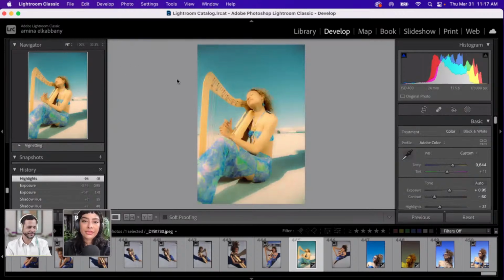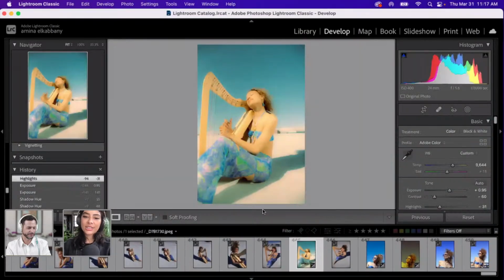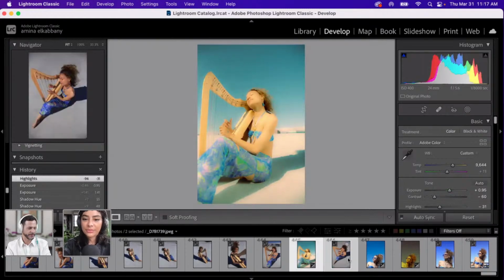There we go. Love it. Okay, this looks really dreamy. It's so cool. How did we get that so ethereal from where it was originally? That's nuts. I really love that. That's so fun. So let's see how this looks synchronized with all of the rest of the images in this batch here. Let's try it.